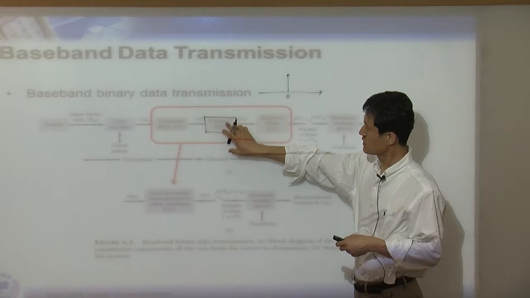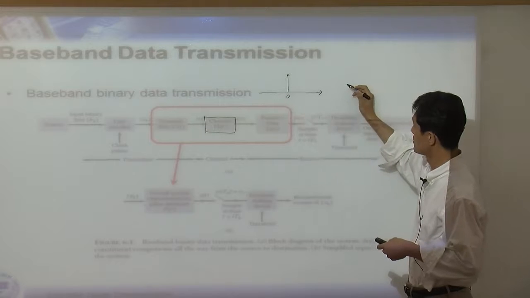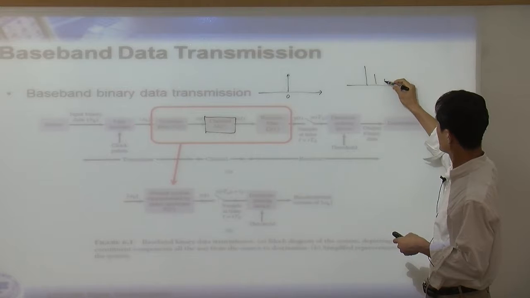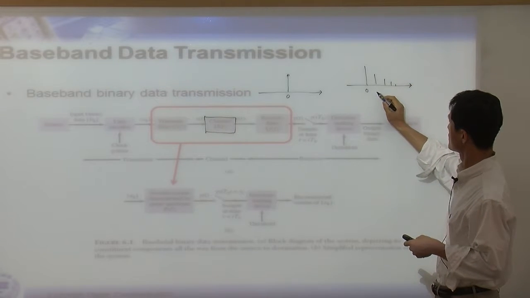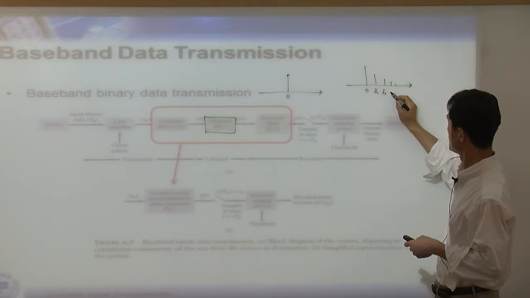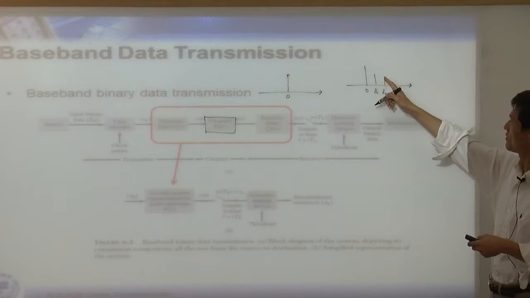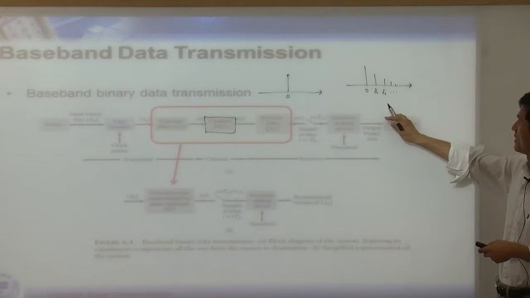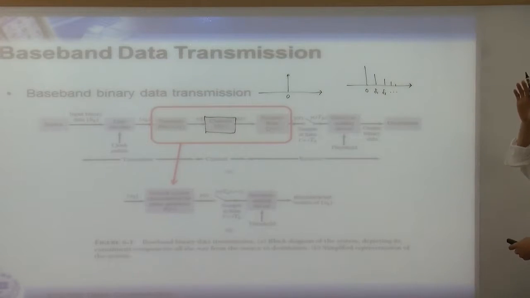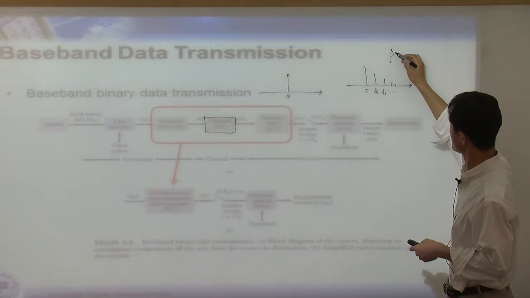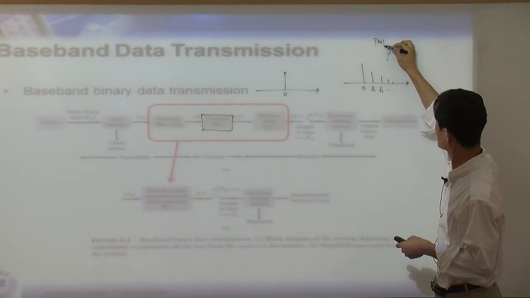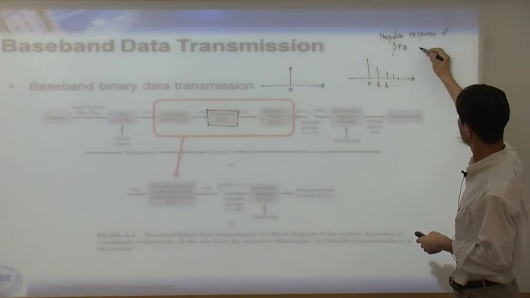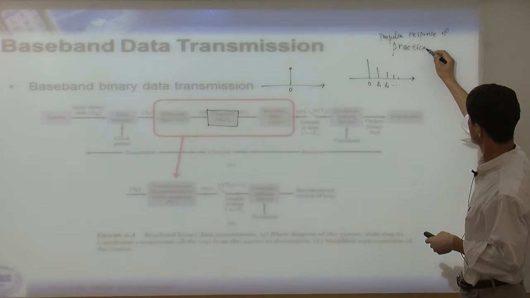However, the actual channel is not perfect. So when you look at the actual impulse response, most likely it will look like this. We have some delta 1, delta 2, some delays, and we have multiple paths. We call that a multipath. We have a multipath, and we have some delay. Okay, so that is most likely a practical impulse response. Impulse response of practical channels.